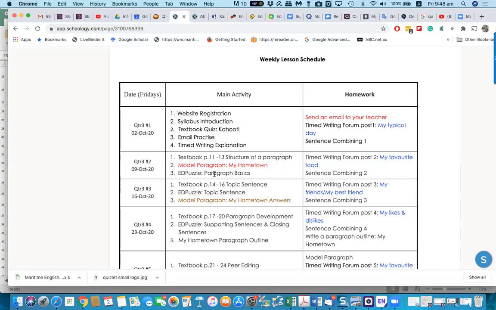And this semester, in quarter 1 and 2, the emphasis will be on writing a paragraph. Next year, when we do writing C and D, we will expand on what you learned this year in quarters 3 and 4, and we will take your paragraphs and turn them into essays. So what you are doing this quarter is very important. You will need this to be able to write essays next year. So we're going to slowly, carefully show you the basics of writing a paragraph. Then we'll get into writing more complicated paragraphs, and then next year you'll be writing essays.